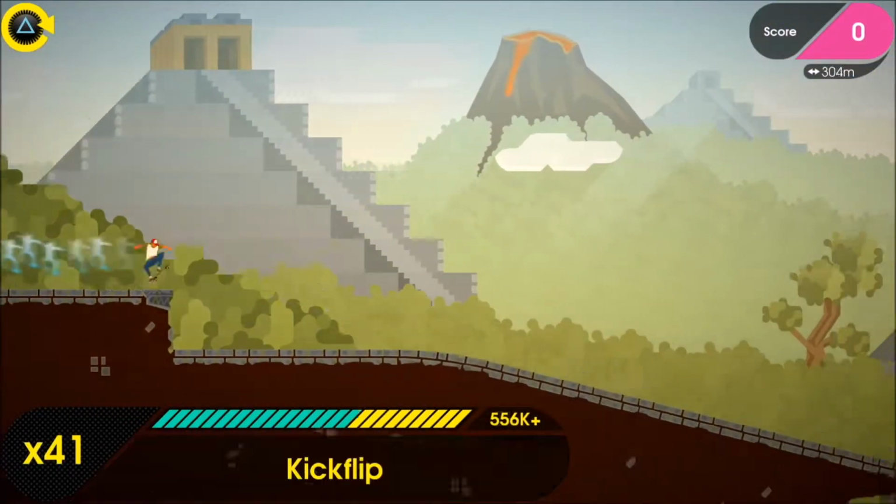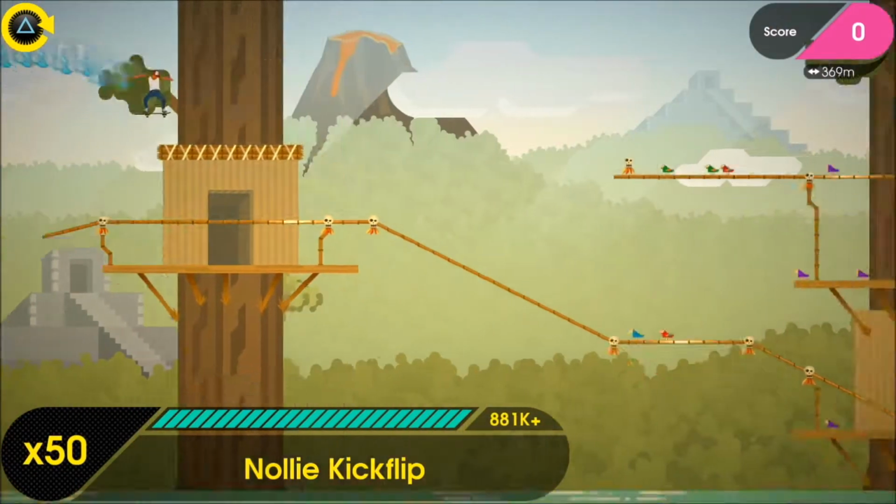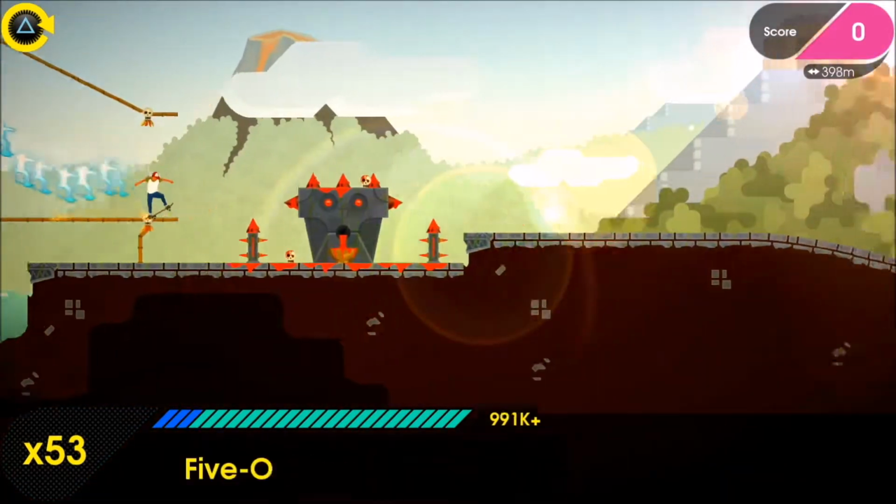One of the nice things about both OlliOlli games is the ease of restarting runs. If you bail, you can restart with the click of a button. No load times between runs keeps the game from getting tedious.